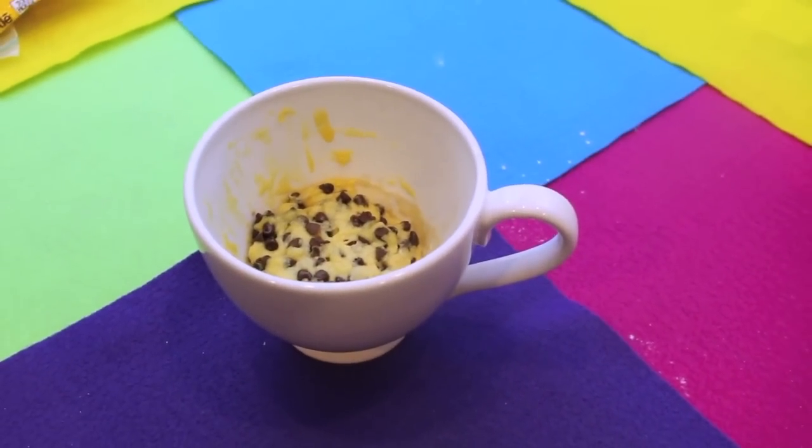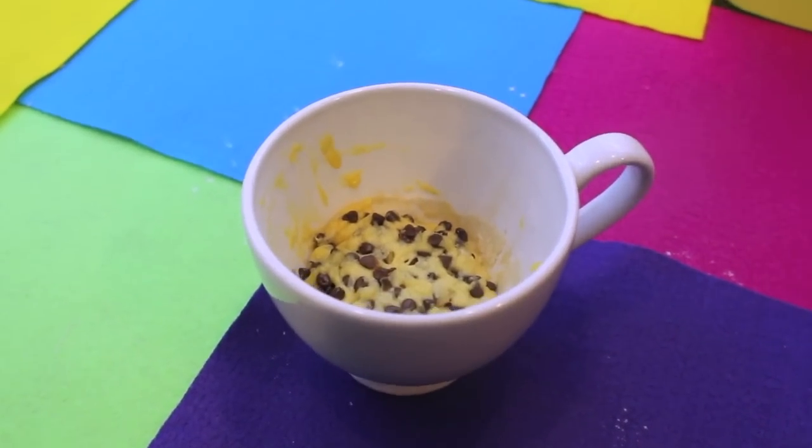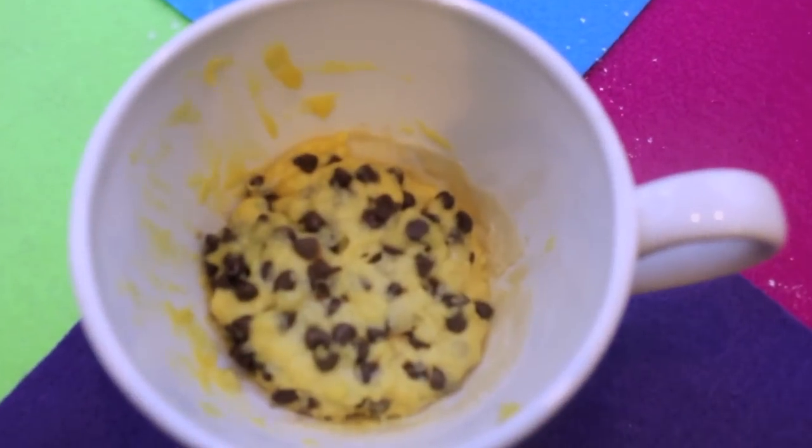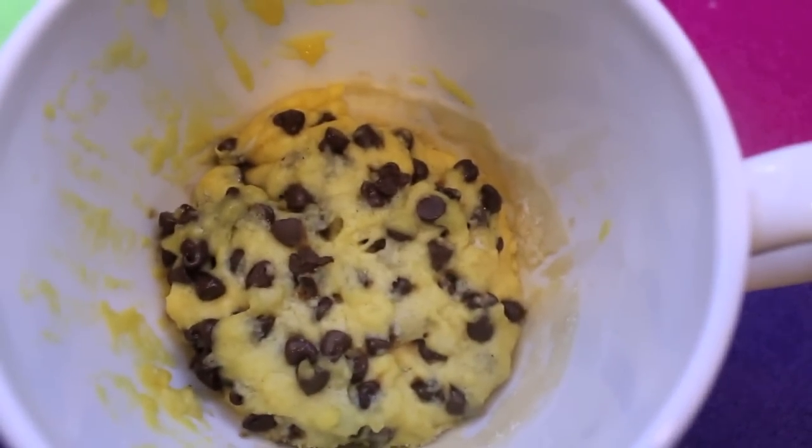Microwave on high for about 40 to 50 seconds, and you have your very own personal chocolate chip cookie. Now, even though I messed this recipe up pretty bad, it still wasn't terrible. It did represent a chocolate chip cookie.